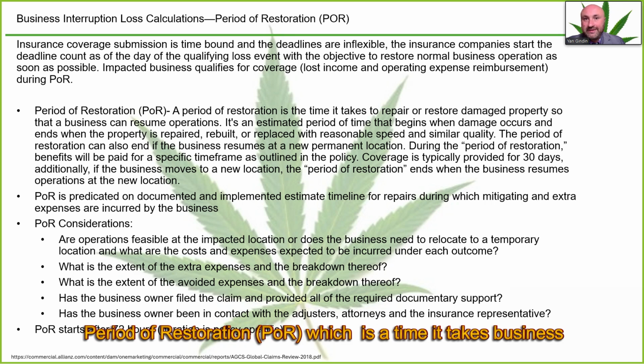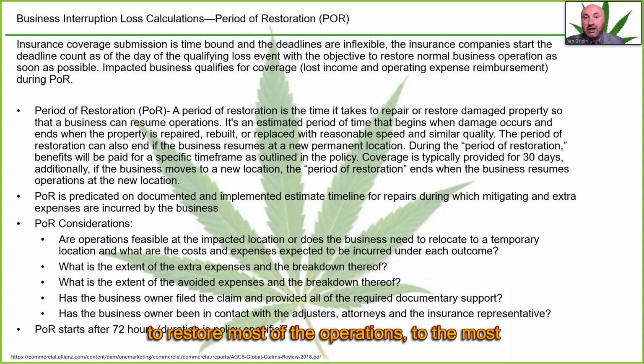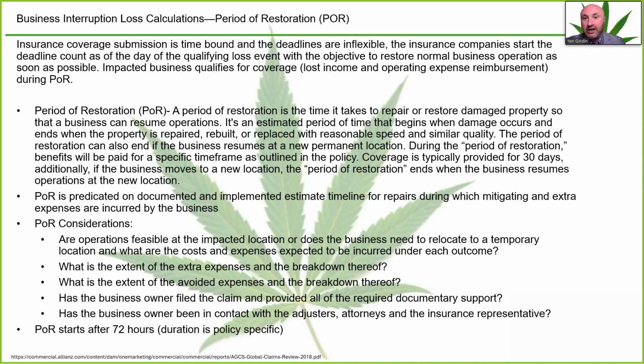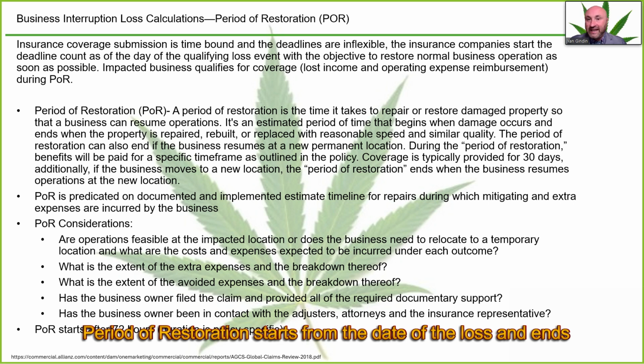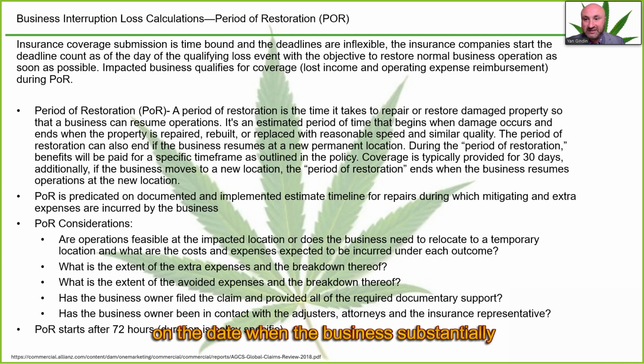Period of restoration is the time it takes a business to restore operations to the most restorable state. That doesn't mean that everything has to be restored 200%, but it just means that the business can resume its operations as close as possible to the pre-loss event. Now, the period of restoration starts from the date of the loss and ends on the date when the business substantially resumes its operations. The benefits covered by the business interruption claims are paid only during the period of restoration.